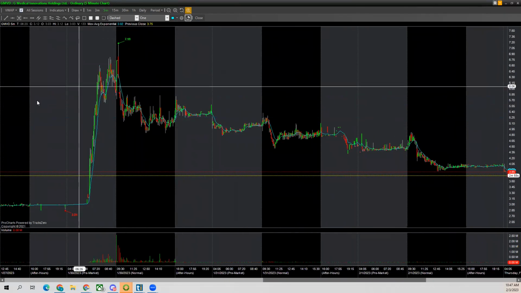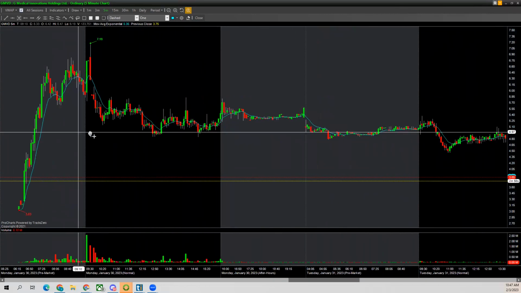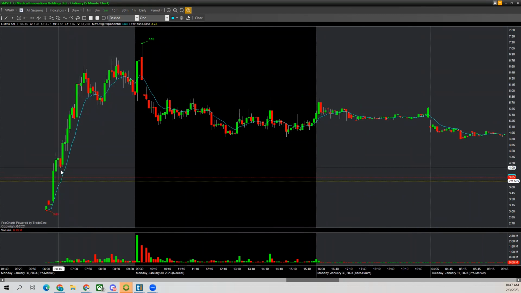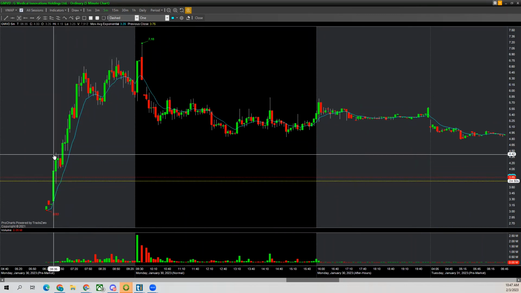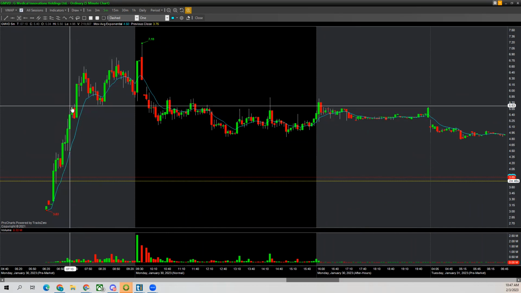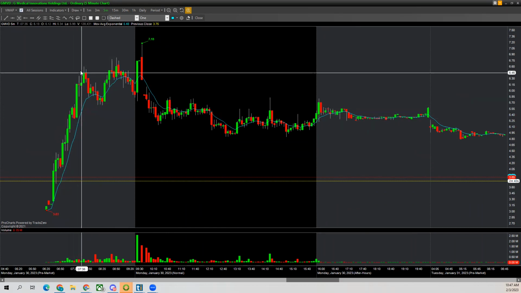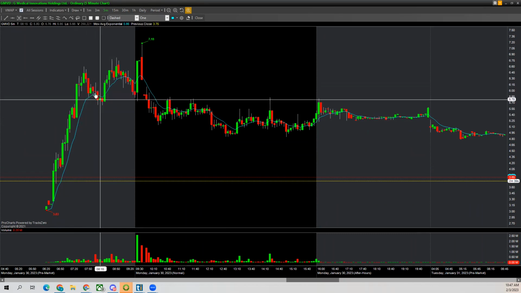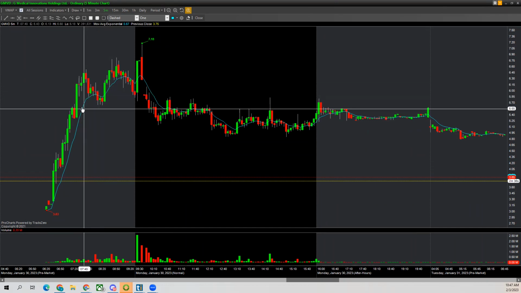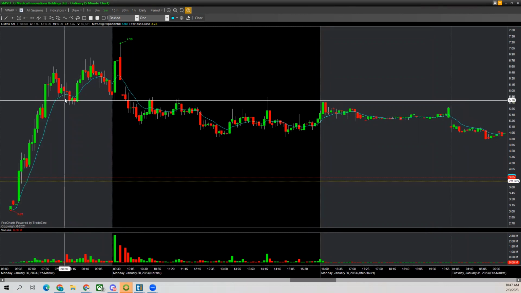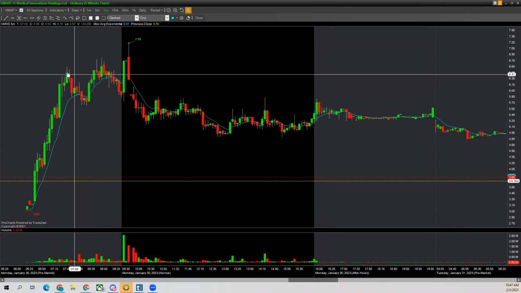Great example right here. This is the 9 EMA on the 5 minute time frame. For example, it news popped, pulled back, found support in the 9 EMA, rallied. Pulled back, found support in the 9 EMA, rallied. Pulled back, found support in the 9 EMA. Then I did actually take this short opportunity as it broke below it, but there was another key news catalyst that threw this off, and it ended up rallying even more.